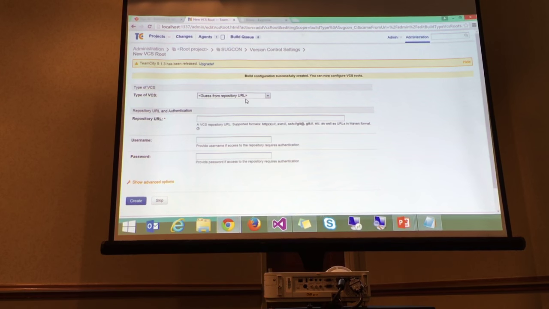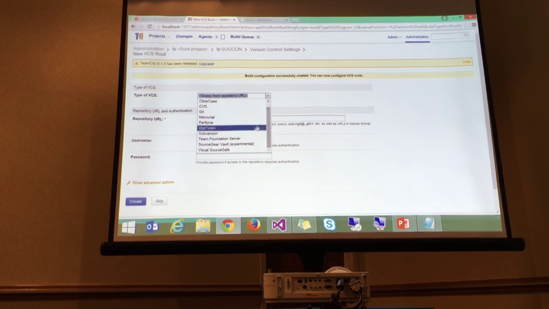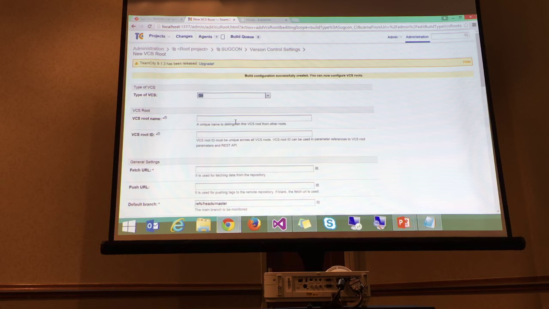Now, I'm going to be asked, how do I get my code? If you're using a tool like TeamCity and most of the other more modern ones, you get options of multiple source controls. I'm going to go with Git because I've got something local. I want to give it a little name. What's in that Git? And then I'm going to pull from my Bonobo server, or Bonobo, I don't know how it's pronounced.